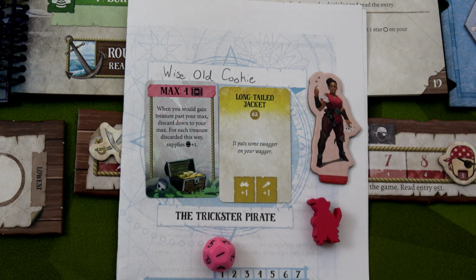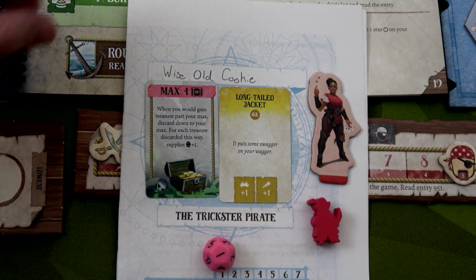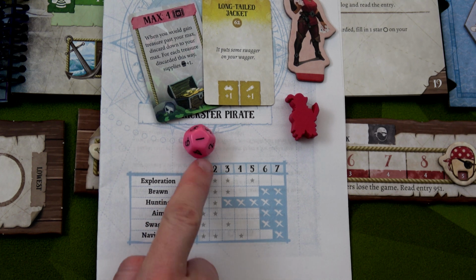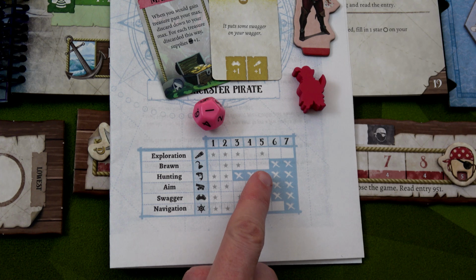Our next pirate is the Wise Old Cookie. She's got the long-tailed jacket. Now, what these do is they actually boost up her skills. I haven't talked about this, and you'll see it in the playthrough. But whenever we do skill tests, we're going to look here and add a number equal to how far we've gone onto this skill test.